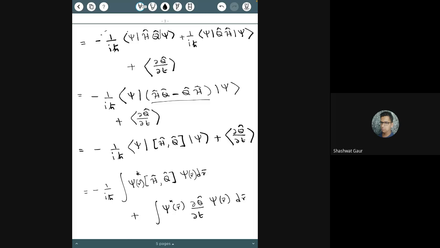But let me just clarify. Here we have psi, the same psi on both sides. Even if you had different psi, say psi i, psi j here and also psi i, psi j there, then it is also fine. But if you have psi i, psi j and then psi j, psi i, for example, then you cannot take common. Everything else has to be exactly the same before you take common.